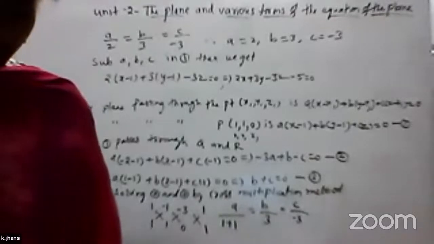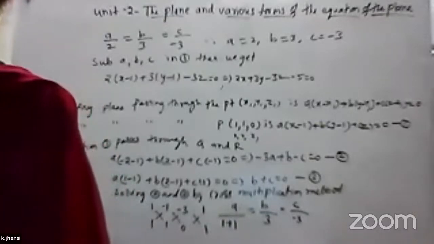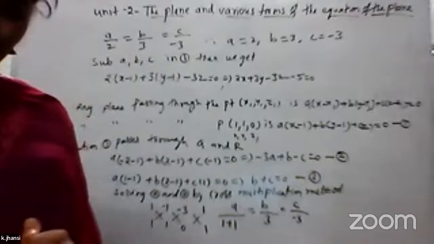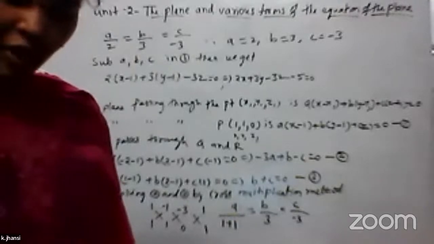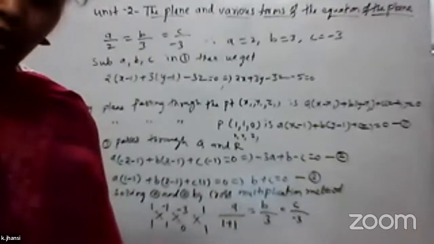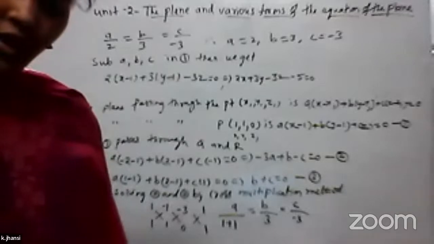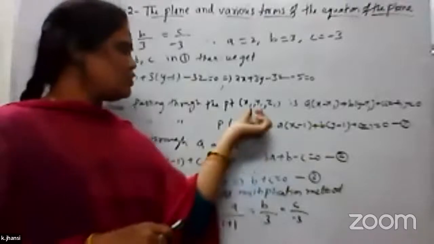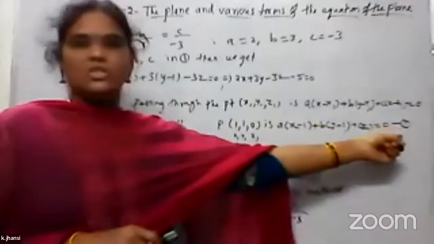Find the equation of the plane when they are passing through the point. See page number 65, you have the 5th problem. Obtain the equation of the plane passing through the point -1, 3, 2 and perpendicular to the 2 planes. So 2 planes will be given and 1 point will be given. The same procedure will be there here. So that point you substitute, you get equation 1.